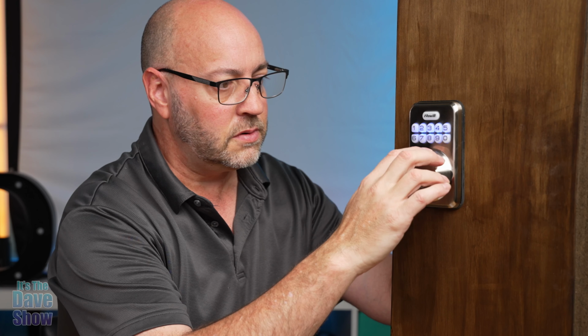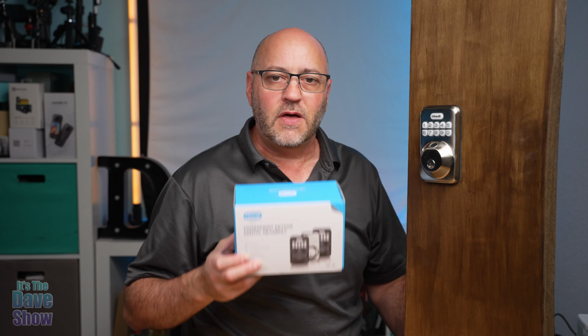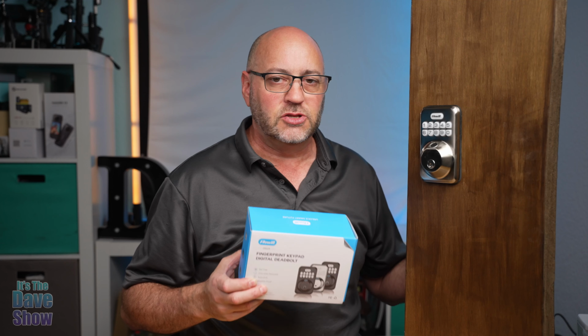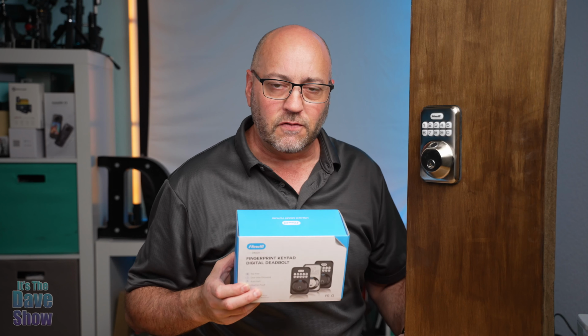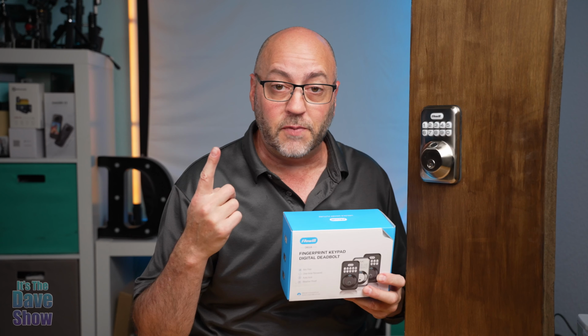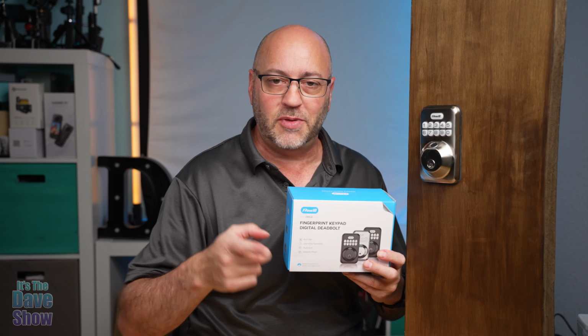So again, you can add up to 20 codes and 20 fingerprints, thumbprints, whatever it is you want to, in this lock to make it work. So there you have it, a detailed video of this fingerprint keypad lock. You can see it's fairly simple to install and set up. So if you're looking for a nice keypad deadbolt lock like this, that you can use your fingerprint to unlock, this one may be the right one for you.